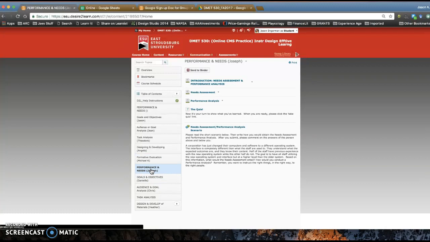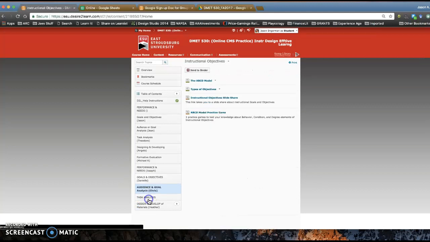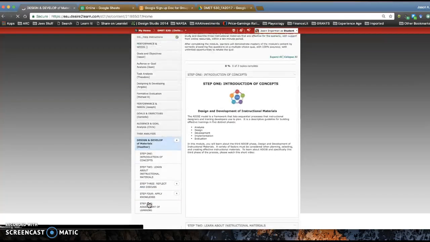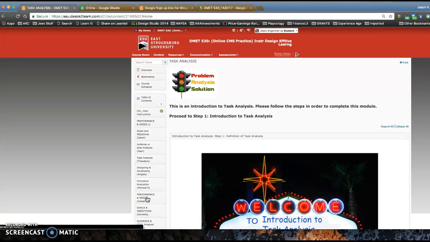Now, for these adult learners, what I've also kept in here is the examples from other students of what they actually submitted for the RID. So you can see those and observe those, kind of see how they did it. I think I wanted to keep it in there so you can check it out. And those are examples of what they've done for the rapid instructional design. Now let's go back.